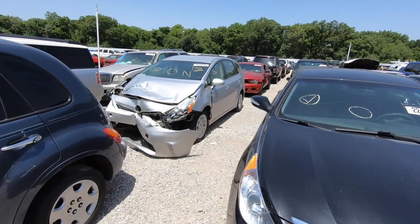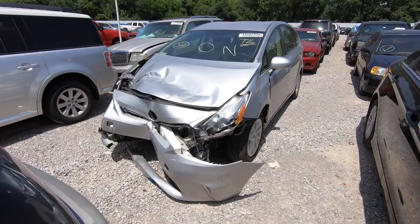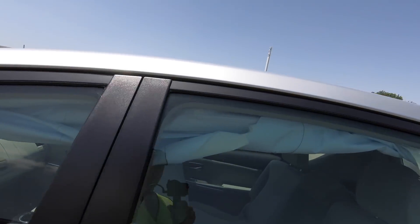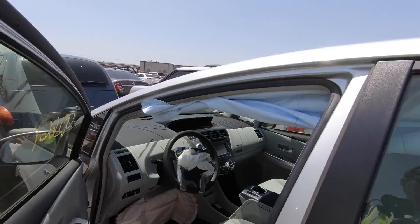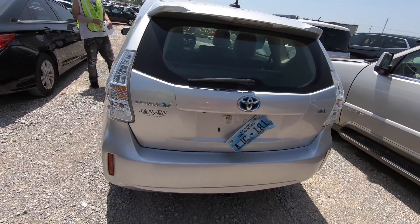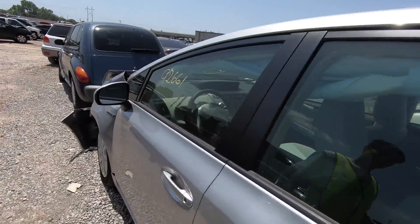Here's another Prius. What do you guys think — is it worth repairing? I think we could rebuild this. It's nothing — 92,000 miles. Every airbag is blown though, every single one. This is the Prius V, the big one. Just kidding, guys — I can't fix this. I'm not messing with this car. Just screwing with you. Moving on.